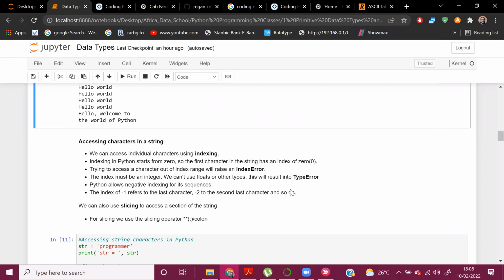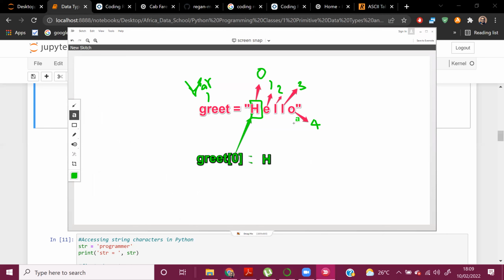Okay, but when you're accessing these characters, you need to be a little bit careful, because if you access a character using an index beyond the maximum length of that string, then you're going to get an index error. For instance, you see our last index here is 4: 0, 1, 2, 3, 4.